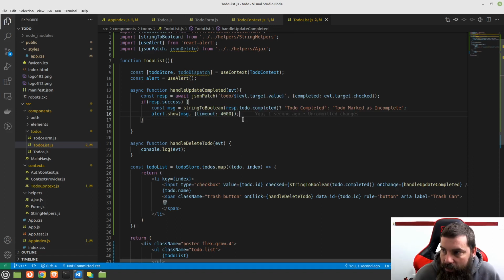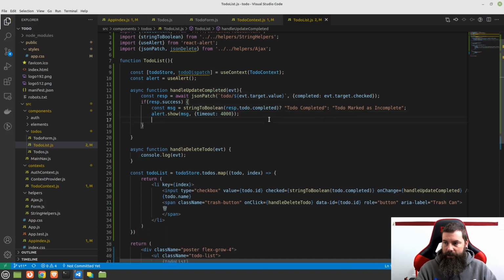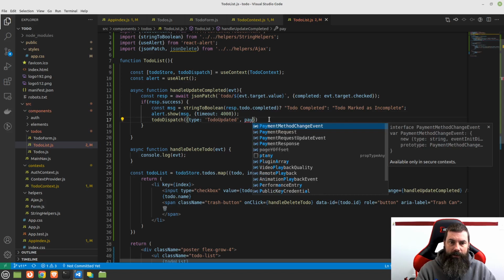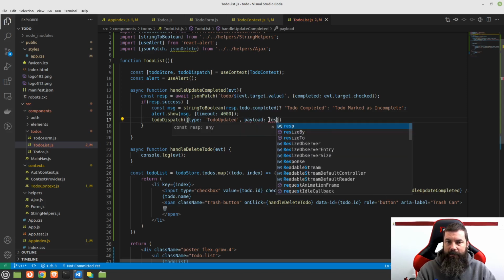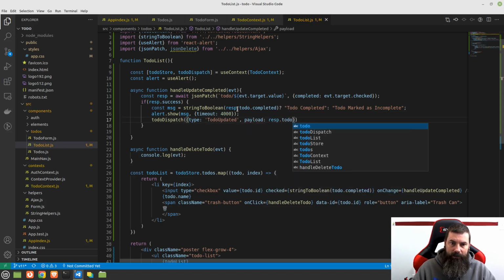Okay, so then what we want to be able to do is dispatch this to-do to update it. So we'll do a to-do dispatch, and for this we're going to tell it that the type is equal to to-do updated, and then the payload will be response.todo.